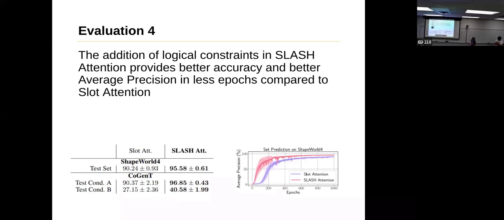Evaluation 4. This, I believe, was ShapeWorld. Yeah, this was ShapeWorld. So we're no longer doing MNIST. We're at the digits. Now we have the shapes. The evaluations 4 and 5 are with the shapes. So when we're looking at the addition of less constraints with SLASH, the SLASH attention provides better accuracy and better average precision in less epochs compared to slot attention. And you can see that in our graph here, we have a number of epochs, 0 to 1000, which they are starting to converge. We have average precision, 0 to 100. Slot is the blue. SLASH is the red. And you'll see that SLASH attention just does overall better, shorter time.